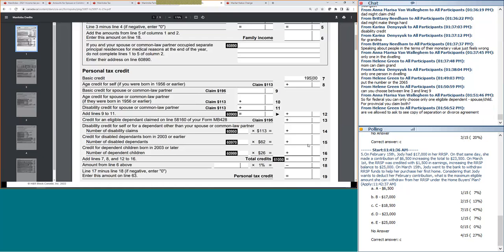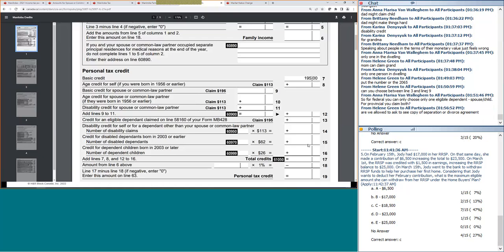And Helene, are you allowed to ask to see a copy of the separation divorce agreement? We actually do, because we need to know what we're supposed to be doing. And they actually will talk about this. They'll have to register that separation or divorce agreement with the government as well in many circumstances. Not all of them, but if they want to get Canada Child Benefit, if they want to get GST benefit for their kids, now if they want to get climate action incentive, the government needs to know what their custody situation is. So the government will ask for it, so we need to see it too.